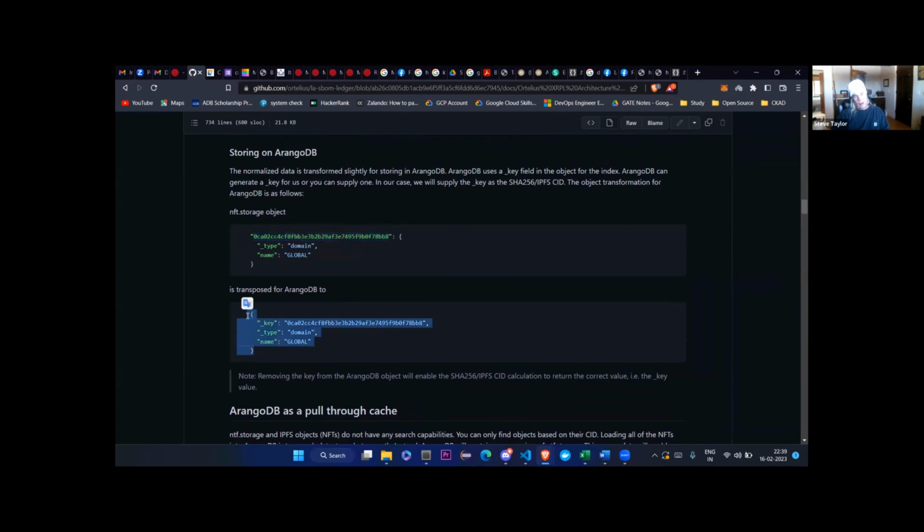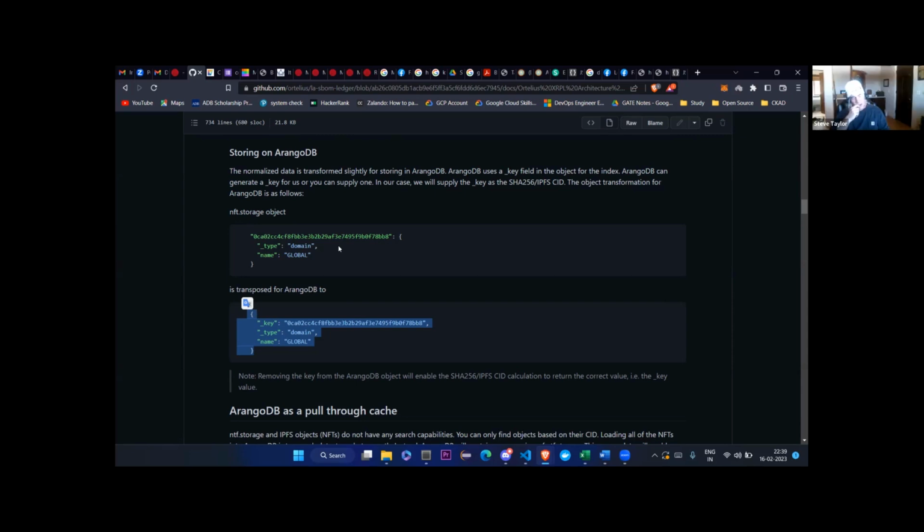Now, when that gets transposed so the Arango DB can use it, we flip it around where the key is part of the JSON payload, and then we have the type and the name. So it's slightly transposed because of the way NFT refers to things and the way Arango stores things. Yeah, it's a bidirectional transformation.